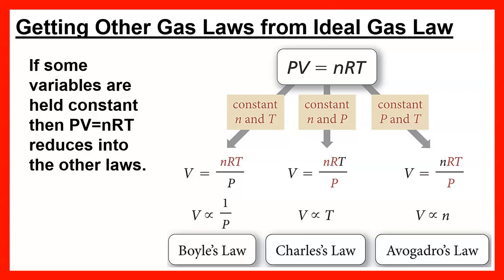I like learning the separate laws because I think in my head I can get to them faster. I can retrieve the information faster when I remember the name. But I've seen teachers who only teach ideal gas law and expect kids to be able to essentially cancel out the variables that don't change. And it's really all the same stuff, isn't it?